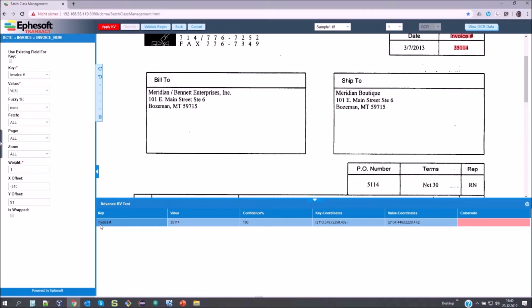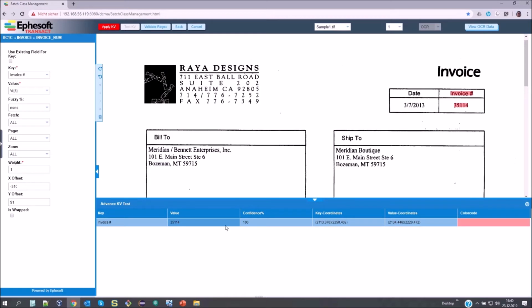So based on this configuration, for this image, one result is found. You can see that the key was found in this part, and related to this key, a value was found in this area. So for each of the results, the area where this result was found is highlighted on the image.